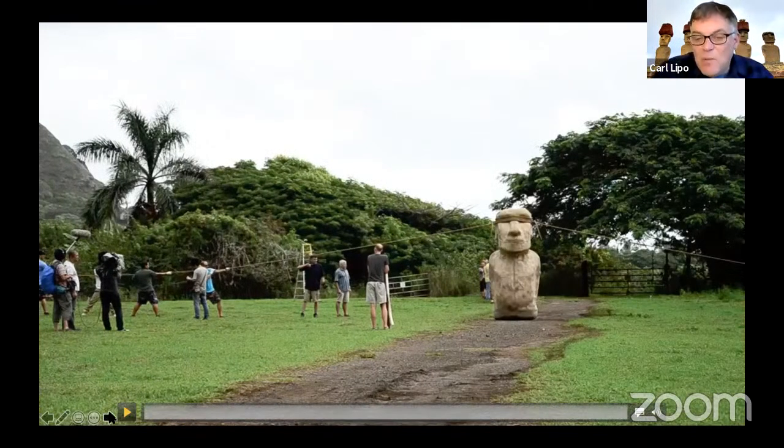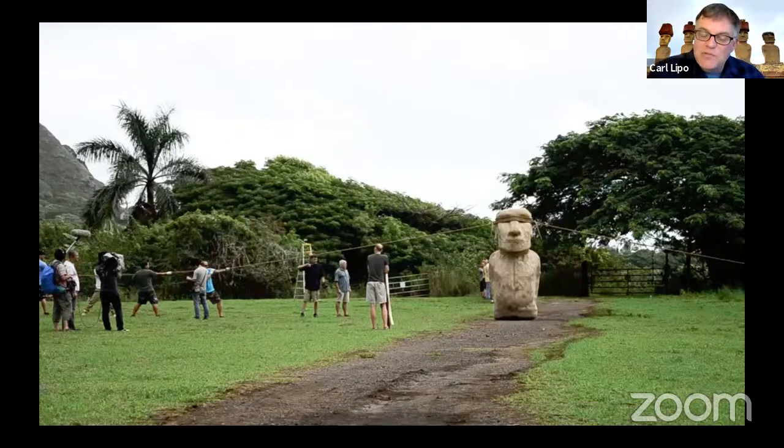So we ended up with three ropes, one in the back that held the statue from falling forward, and two on the side that allowed us to rock it back and forth so the statue would take steps. Now, as we did this, you notice that we started using the words "heave ho." That was just our shorthand for how to coordinate going back and forth. And as we were doing this, we thought, wow, I bet culturally it would make sense that people would have a work song, a song that you would sing that would allow you to coordinate the movement of the statue and get the whole group working together to best facilitate the transport of the statue.